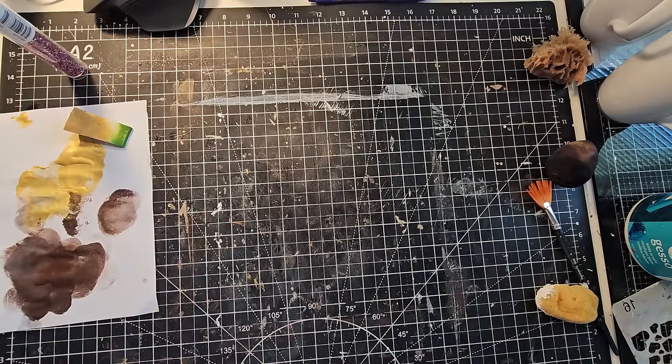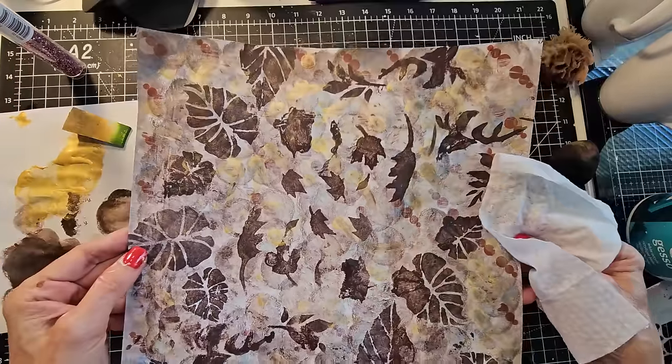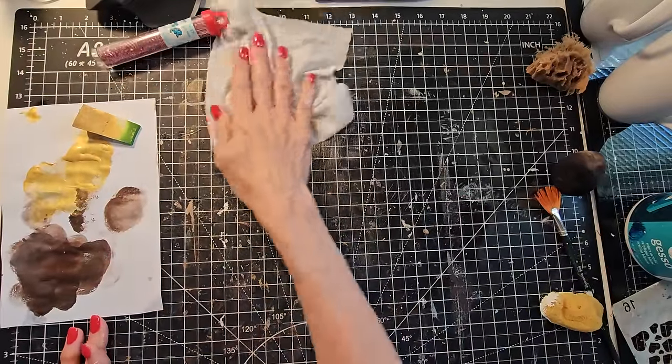And I'll just show you the other one in comparison. So this is without anything done to it. And the other one was with. So you kind of get an idea there. And I'm going to see if I can get this paint off before anything happens.